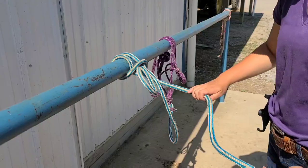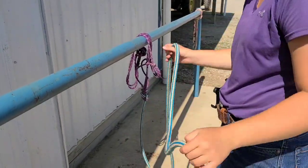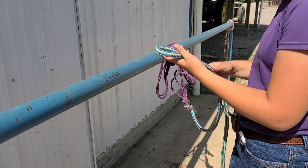I'm going to pull that tight and that's my knot. You'll see that if I grab the tail and pull, this knot comes completely off of the rail. That's the difference between this knot and your normal slip knot — it comes completely off of whatever it is tied to. And that's also why it's a great trailer knot.